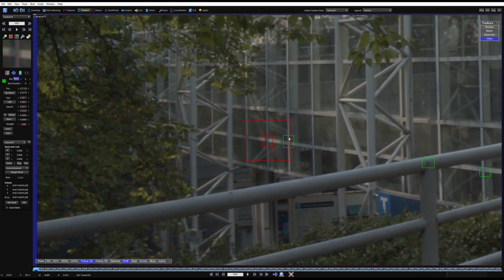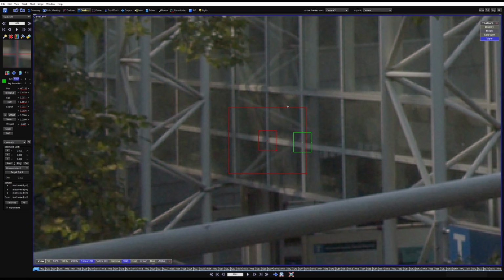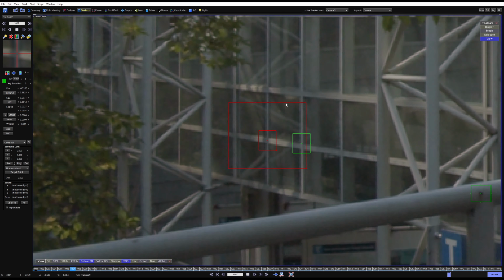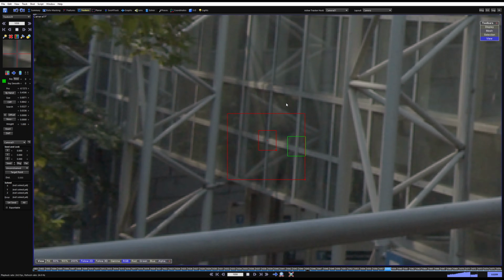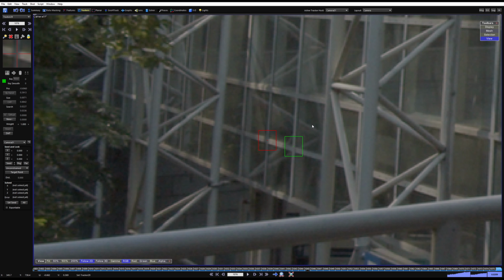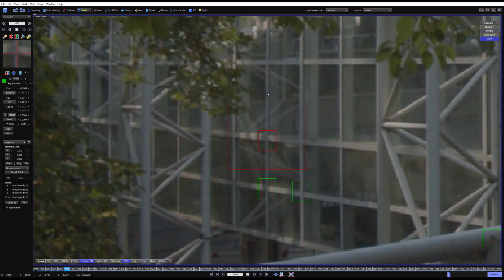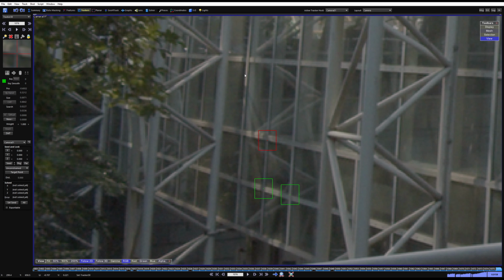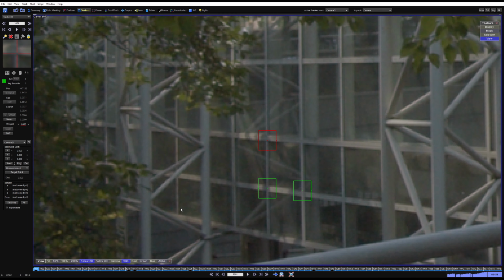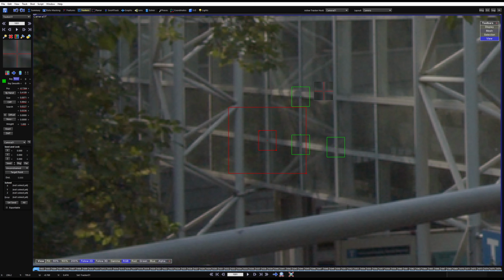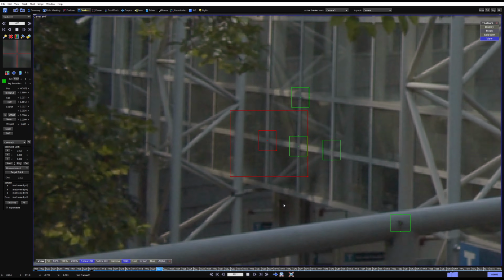Always make sure that you don't just put one tracker in an area by itself. Always make sure that your trackers have buddies nearby. Because again, those points are going to work off of one another and help produce a better calculation. And the more trackers that you have grouped together, if any of them pop and you didn't realize, having more trackers is going to average the motion in that area.